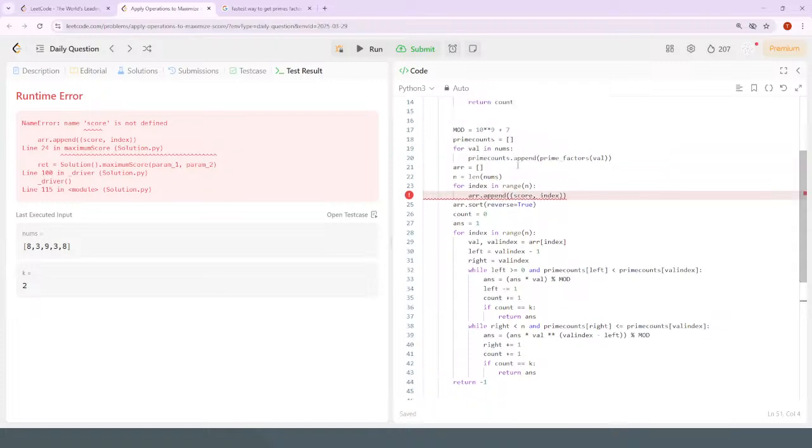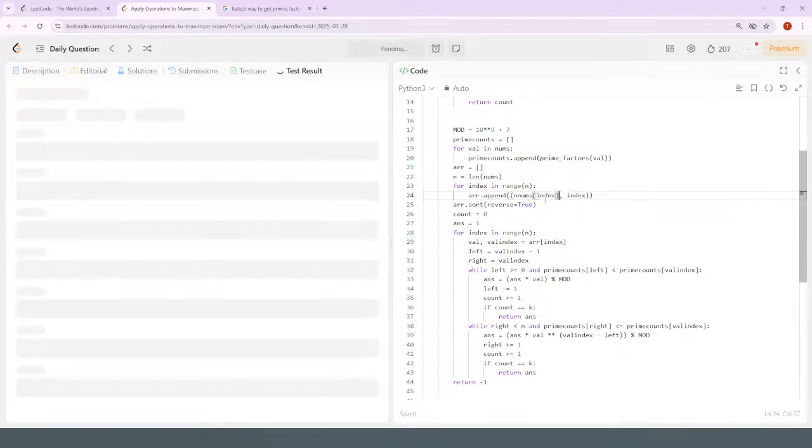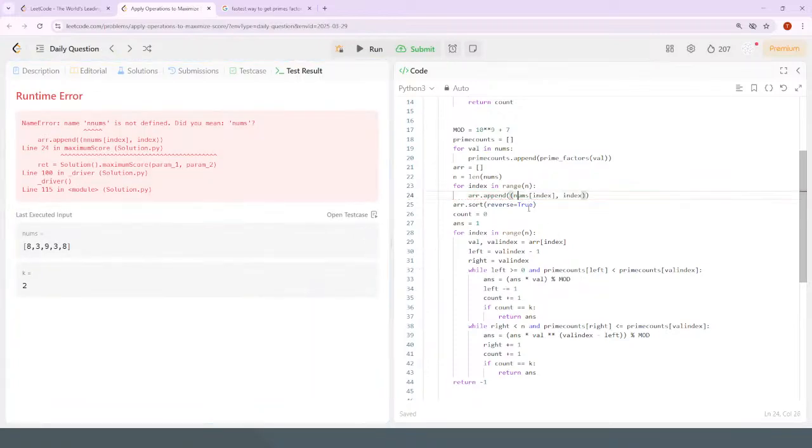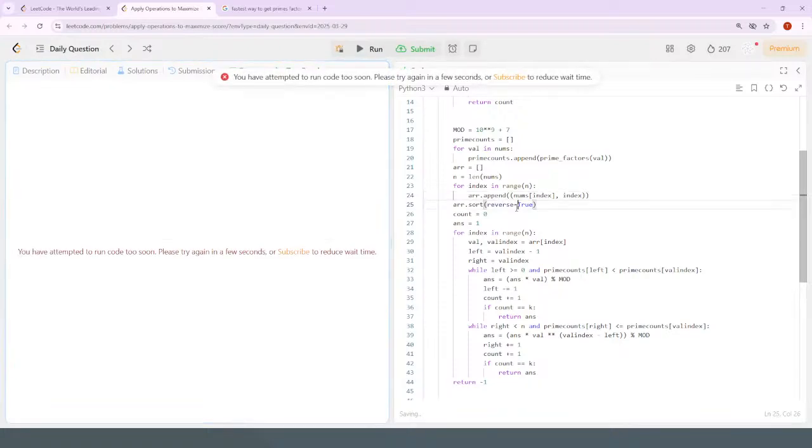And the score, this should be the value, should be the value in the nums array.